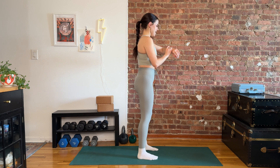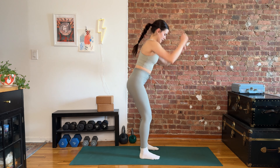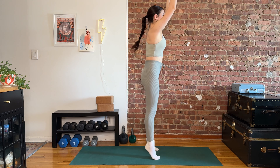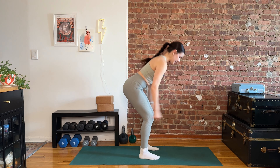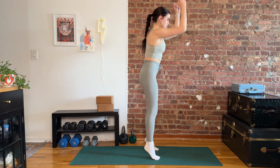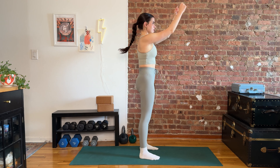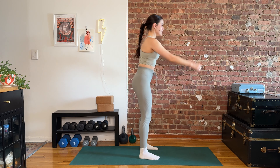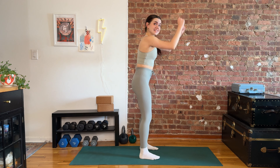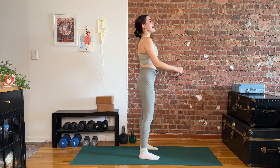Here we go in three, two, one. Let's do this — down, down, down, down. Back pockets are sliding into a narrow parking space. Use the momentum here, pulling down and down, down, down. Good. We're here for three and two and one — shake it out, let it rest.